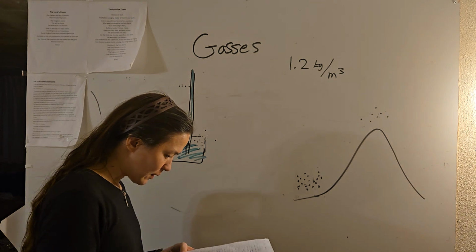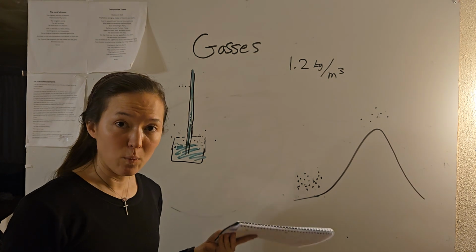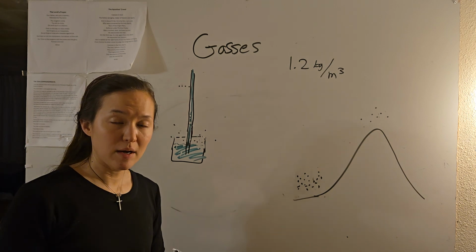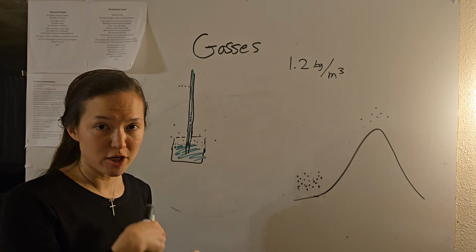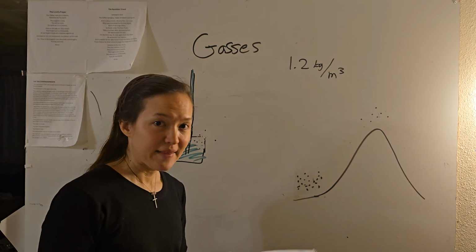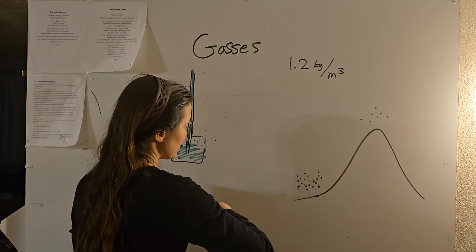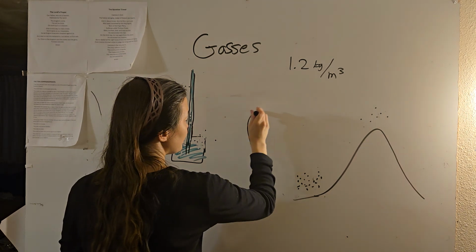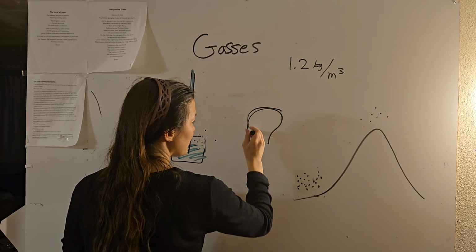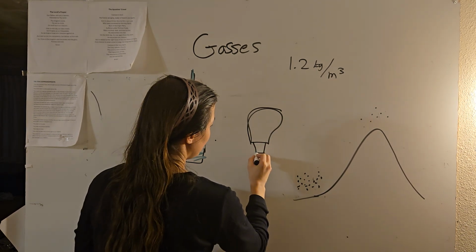Okay, now we're going to talk about the buoyancy of air. In the same way that water gives you buoyancy, which we talked about in the last lecture, air pushes you up too. That's how hot air balloons work. You see a hot air balloon floating up. It is floating up by the weight of the air that it is displacing.